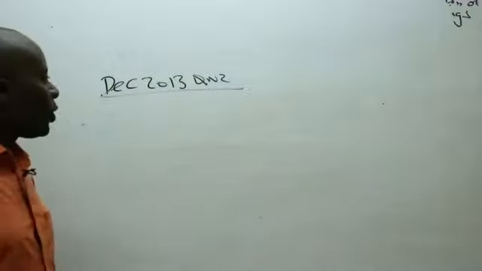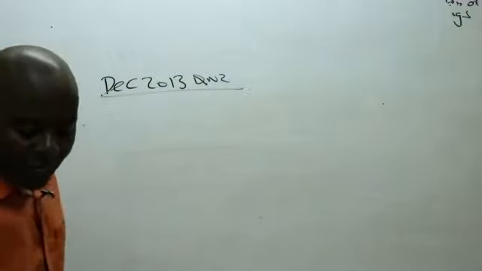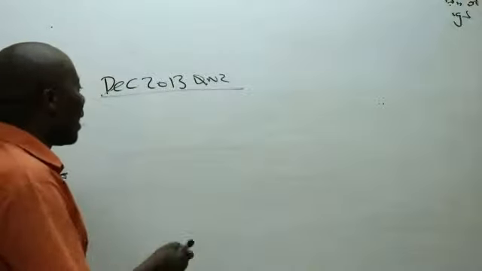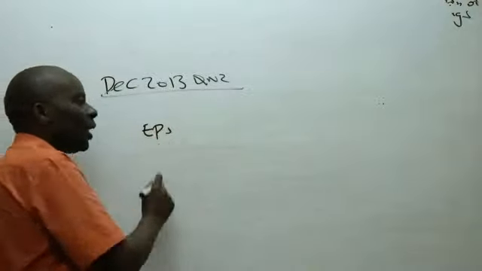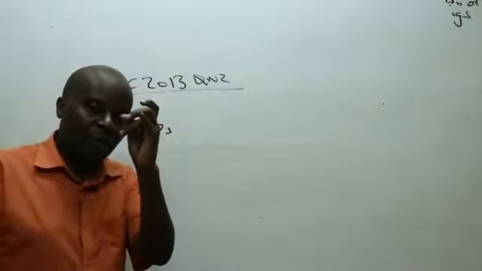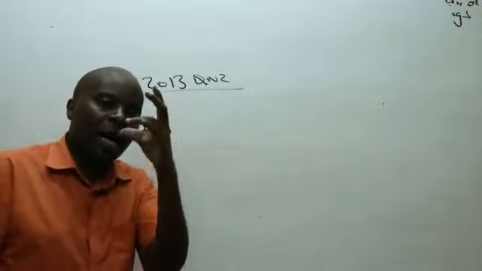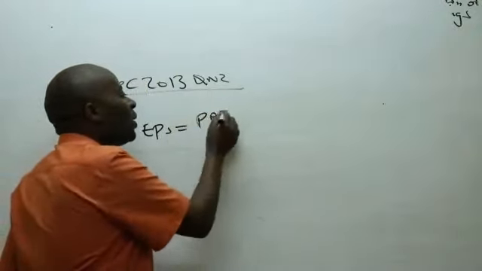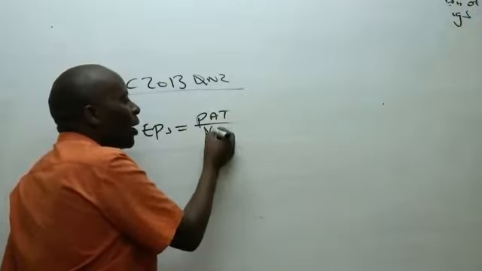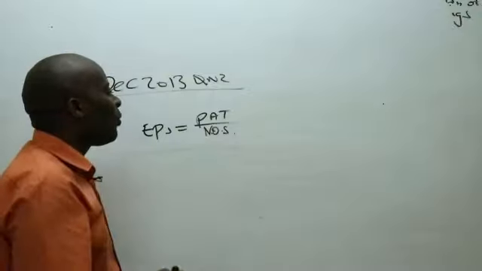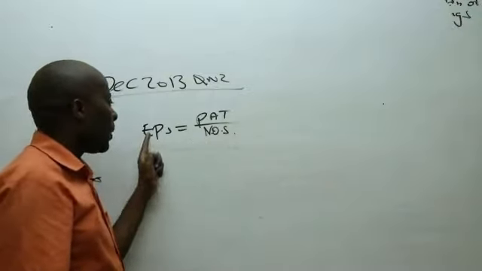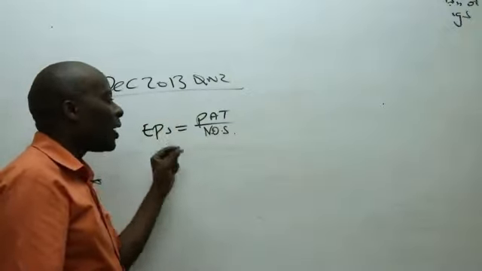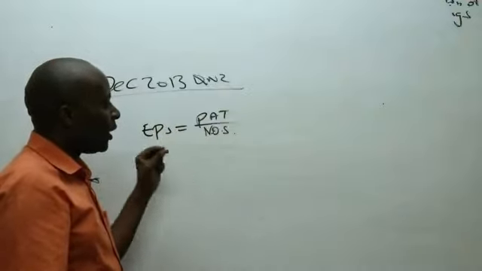So we have a good student here who wants us to differentiate between earnings per share and dividends per share. Remember, how do you normally get earnings per share? I'll go to the profit statement and pick the profit after taxation. The profit after tax is what I will distribute using the number of ordinary shares that I have. So to get earnings per share, I will take the total earnings divided by the number of ordinary shares.